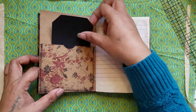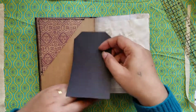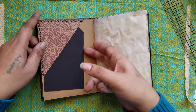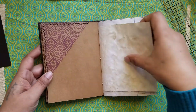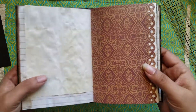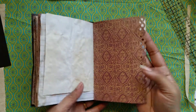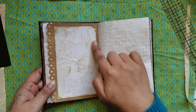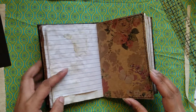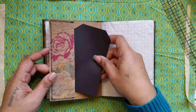Then we come to the next page where there's a tuck right there, and some more paper. Here we have a corner tuck at the top — it doesn't open because I've sewn around the edge, so it's just a little spot to tuck something under. I used my Martha Stewart punch to punch the edge, and on the inside I put a piece of tea-dyed paper for more journaling. I love this one with the butterfly — super cute! And here is a side tuck right there.